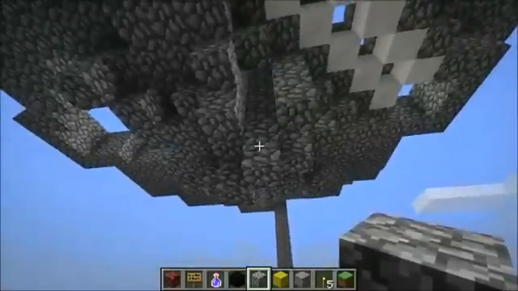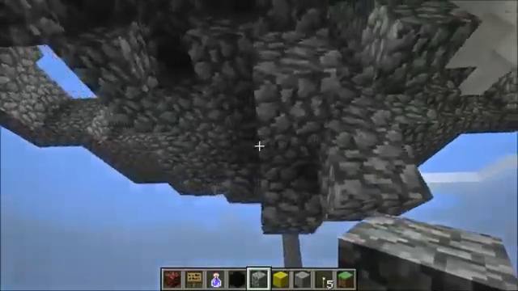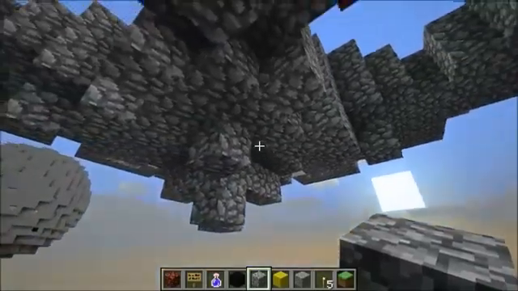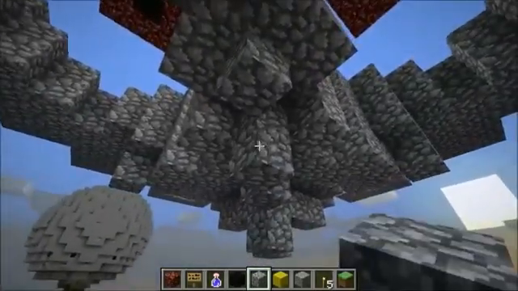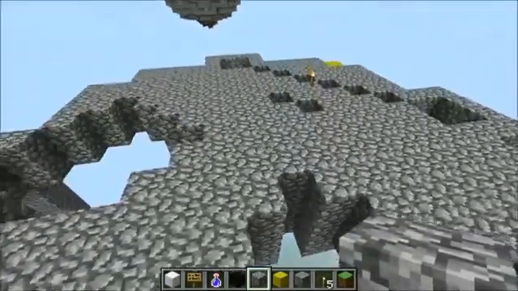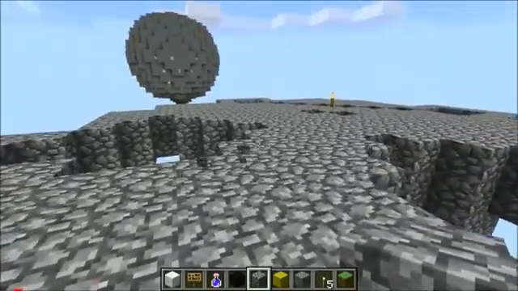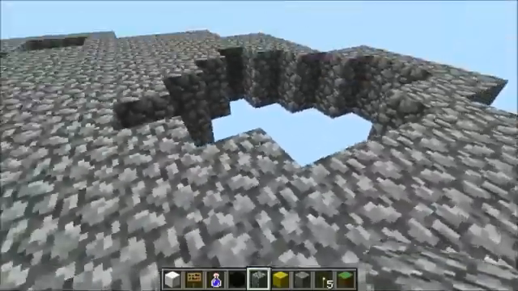A quick correction on this part: I accidentally put an extra block here, and I also forgot to add 1 extra right before the eyes. So now we're going to move on to the rest. I suppose we can make the eyes now, actually. So here's how the eyes work.